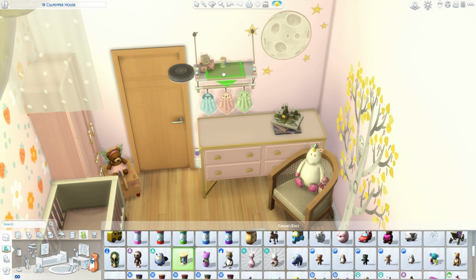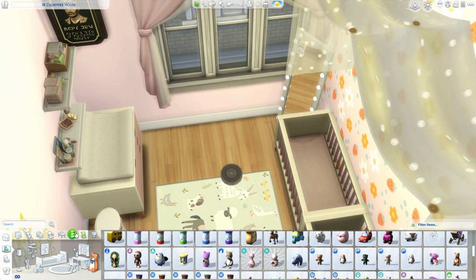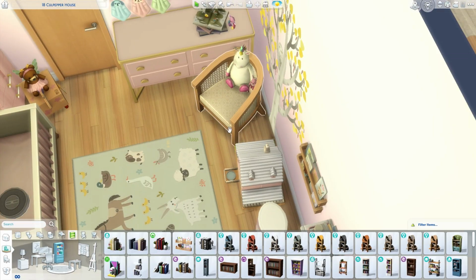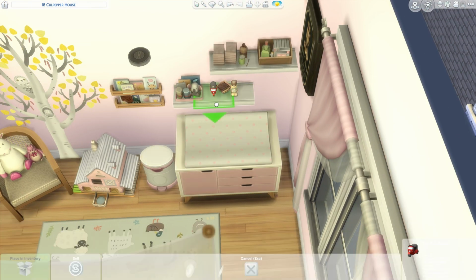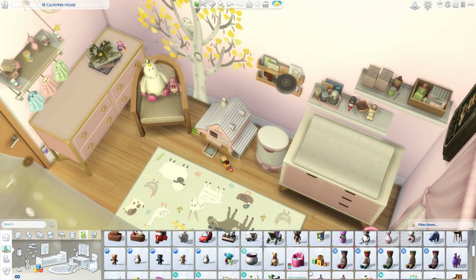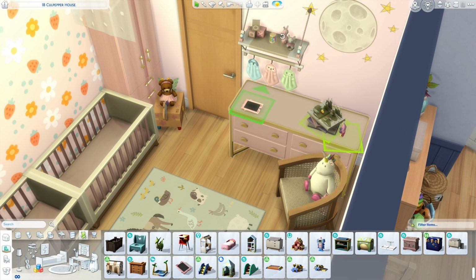I think that there's a lot of stuff going on in here, but it's definitely a nice sized room that will grow with them, you know, so when they become toddlers you can move it around a bit, and it still feels very young and kid friendly but a bit more older. And then obviously when they become children you could either separate them and they could have their own room and change the office into another bedroom, or you could have bunk beds and it would still fit perfectly well. So I really like all of the space that we have in this apartment.